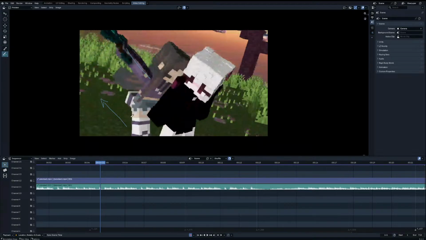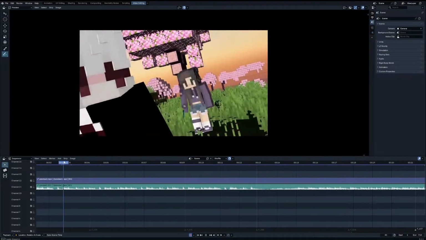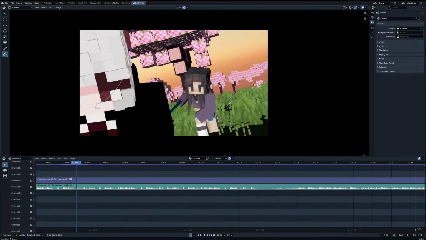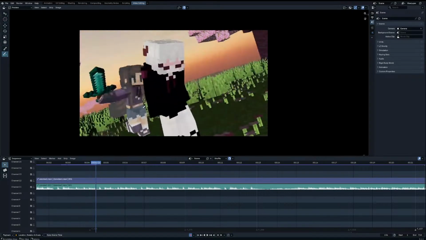This would also help with her speed, because she's supposed to be running here, but again, not a very fast run. And I see foot sliding. So I would start her all the way over here, so that she has enough time to run fast. And then here, go a few steps back again, so she has enough distance so that the sword actually hits the character and not her hand.